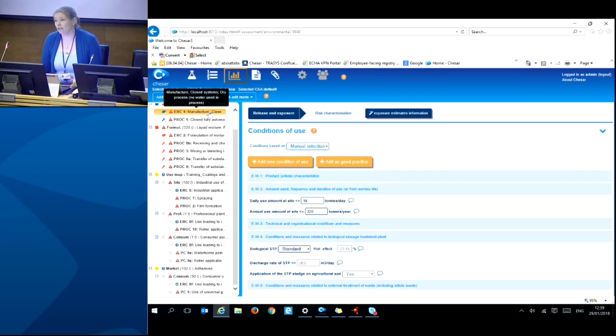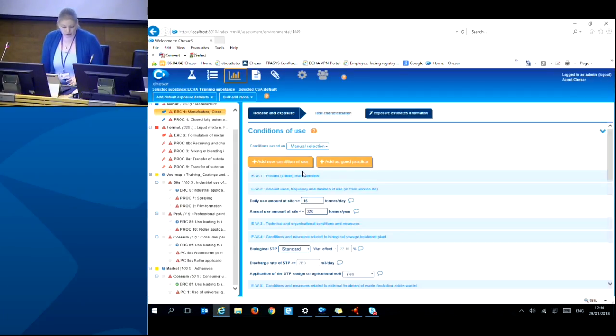First of all, and that's the default if you haven't imported the use map, you can base them on a manual selection, which means you can add new conditions of use by clicking on this button, and then to be able to add a new condition of use, you will also need to maybe make it in box 6. We won't go into the details of that during this training, it's a bit more complex, but the optional exercise at the end explains a little bit on how to do that.